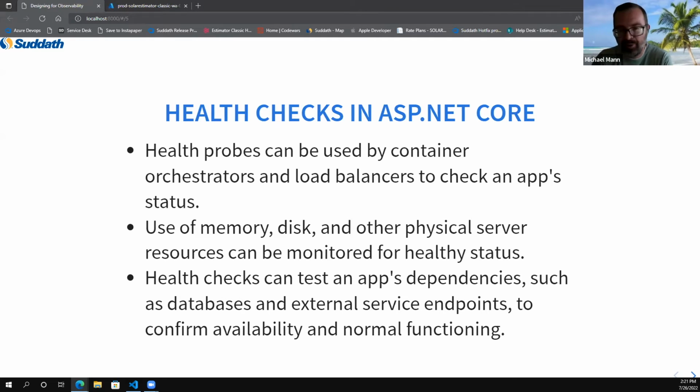You can implement your own probes to go poke at that health check endpoint and ask the resource, are you healthy? And then the resource will tell you if it's healthy or not. You could also set up some infrastructure within Azure to do the same thing, so it will automatically check to see whether or not your application is healthy. Health checks are a library. You can pull it down from NuGet and implement it into your applications.